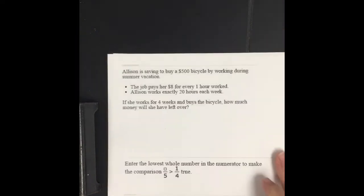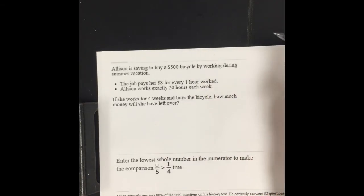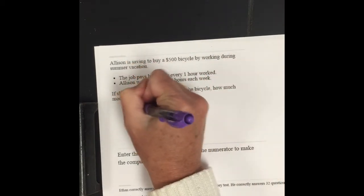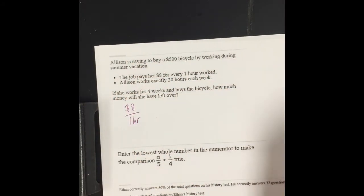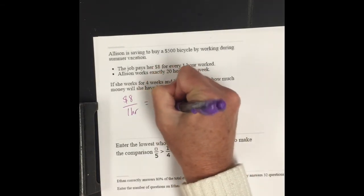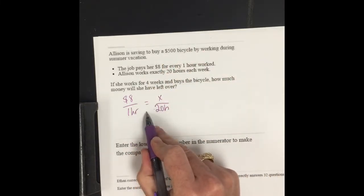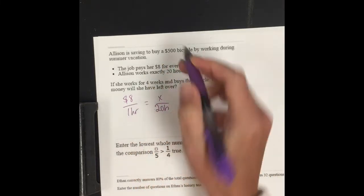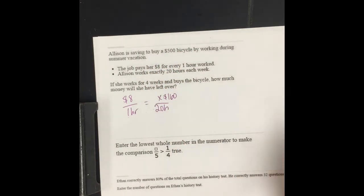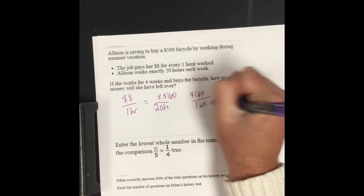Next one. Allison is saving to buy a $500 bicycle by working during summer vacation. The job pays her $8 for 1 hour. Allison works exactly 20 hours each week. 20 hours. How much money is she going to make? 1 times 20 is 20. 8 times 20, 160. So that tells me that I make $160 per 1 week.